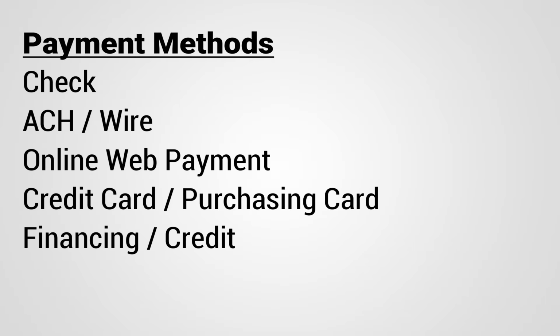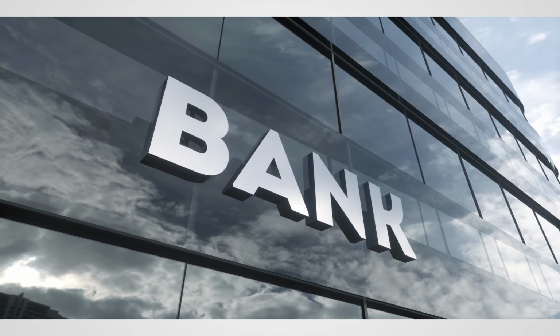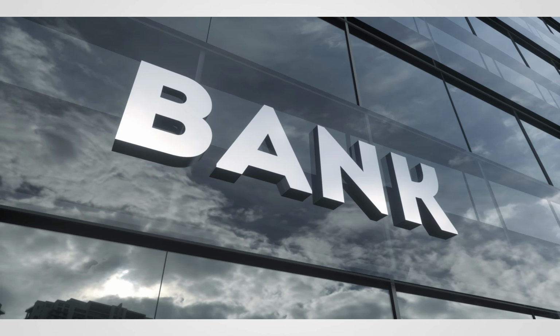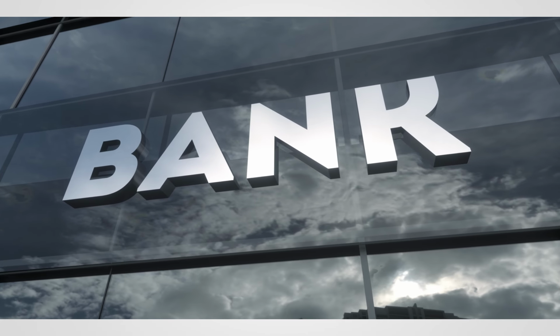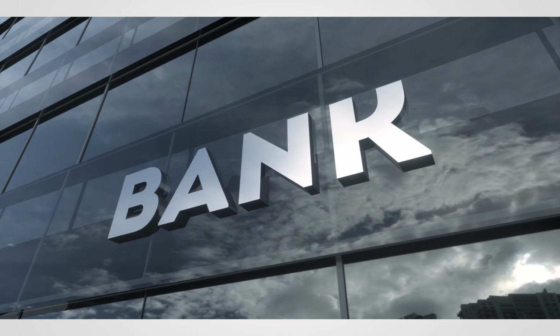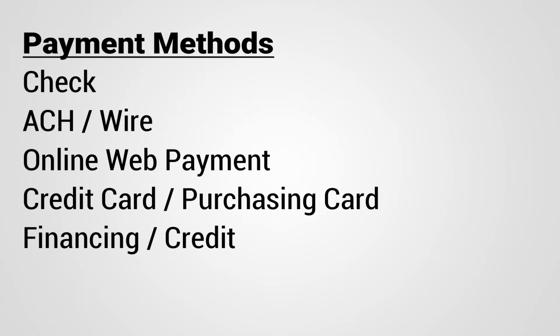ACH is a great option, fairly inexpensive. You just need to make sure your bank has that capabilities. Most standard checking accounts will not come with ACH automatically. Wires, this is a quick way to send money, but it's one of the most expensive ways to send money. It will go instantaneous. It should arrive within the same day, sometimes within the same hour, but they can cost $30 to $50 a wire.